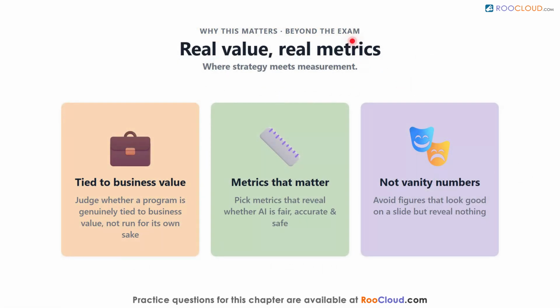Why does this matter beyond the exam? This is where strategy meets measurement. Understanding these components lets you judge whether an AI security program is genuinely tied to business value and lets you pick metrics that actually reveal whether the AI is fair, accurate, and safe, rather than vanity numbers that look good on a slide.